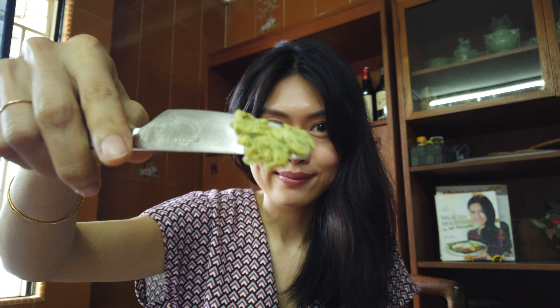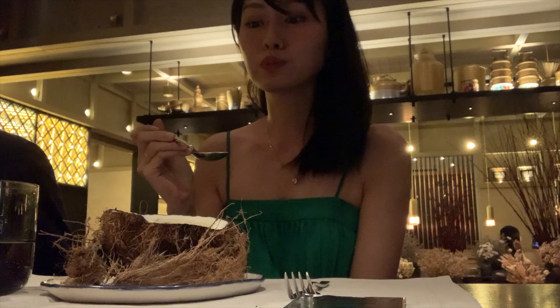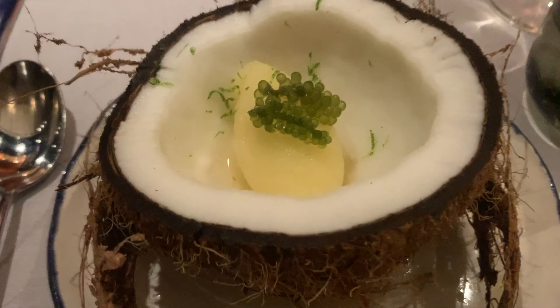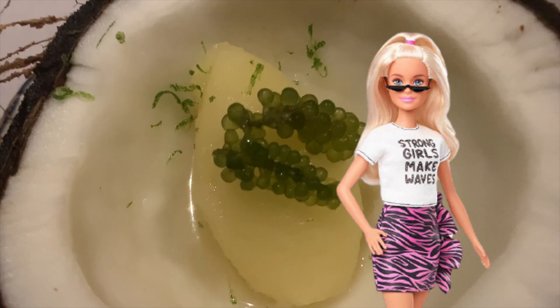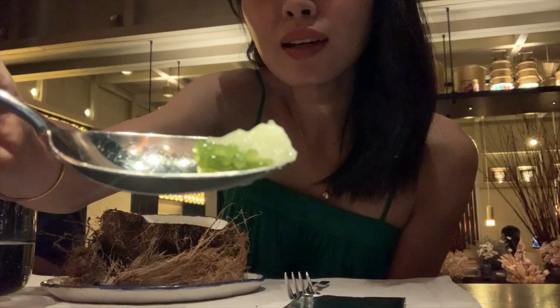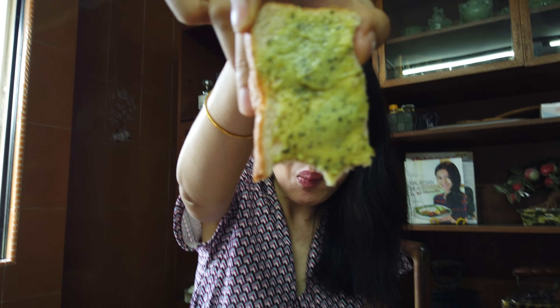Let's try this sea grapes infused butter. I had sea grapes at a fine dining restaurant in Kuala Lumpur recently. I always feel like they look like very small grapes or bubbles, and I like the crunch when I bite into them. These sea grapes are found near Semporna in Sabah, East Malaysia, and are also known as vegan caviar. Although the texture is lost in the seaweed spread, there's still a tinge of seaweed flavour left.